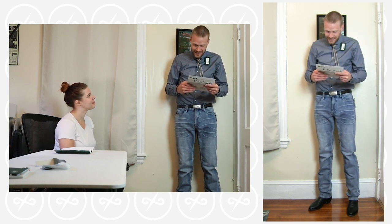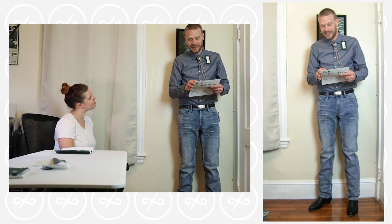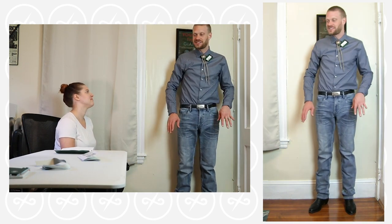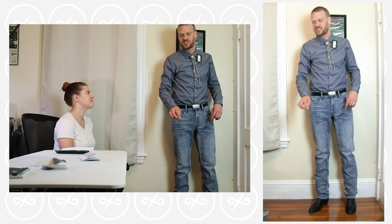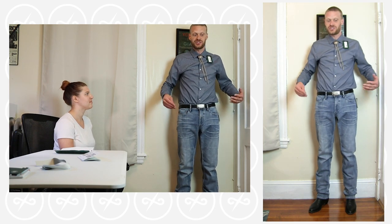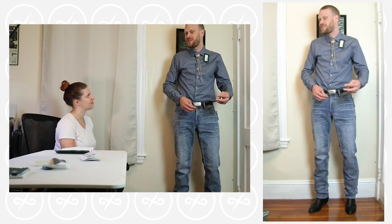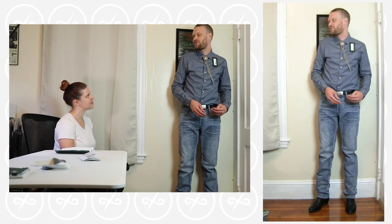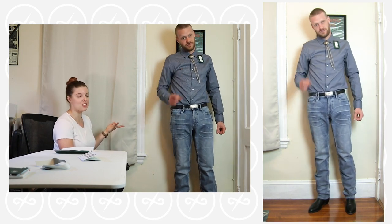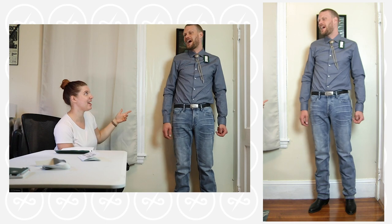She also took notes on the belt from last time — she saw I prefer a belt that allows swapping out the belt buckle, and she'll keep her eyes peeled for that. This is not the last box, but I'm excited to see what comes in the third one, which will probably be my last one for this test. If it's not 100% on point with cheaper things and I come away with two or three items, we might stretch to a fourth box. You can't really fault Viv — shout out to Viv for doing an amazing job styling Jeremiah.